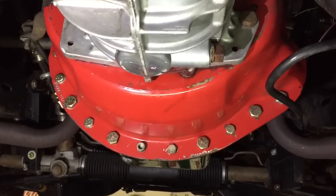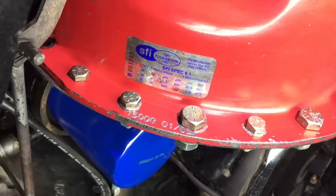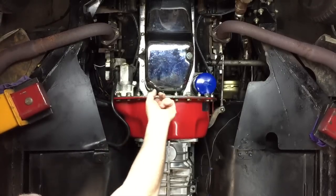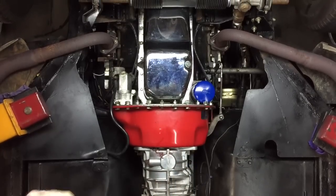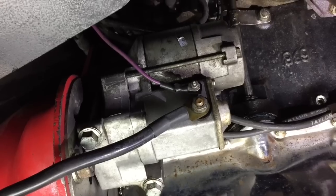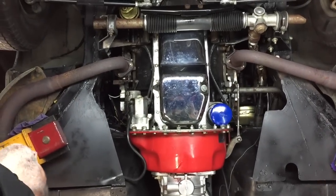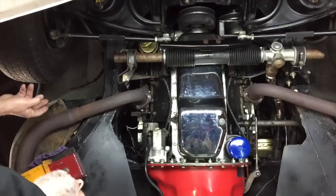Look at this bell housing on here — it looks like a heavy-duty setup. I've never seen anything with so many nuts and bolts — they're big bolts, every other one alternating big and small. There's even an Allen wrench on there for some reason. You can see this little starter motor — it's one of these real torquey gear-drive starters. It starts just fine. Looking at this frame all along through here, this all looks really good.